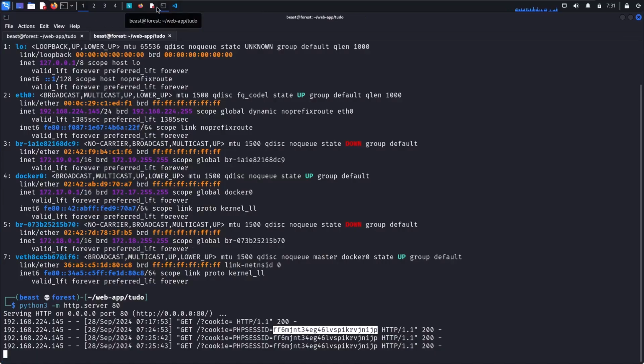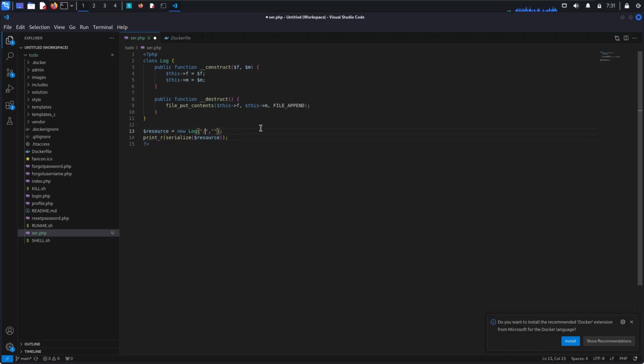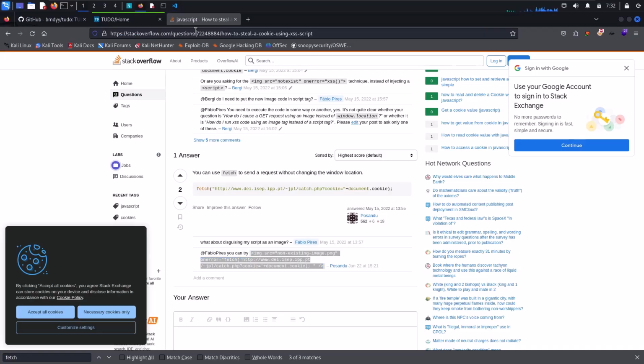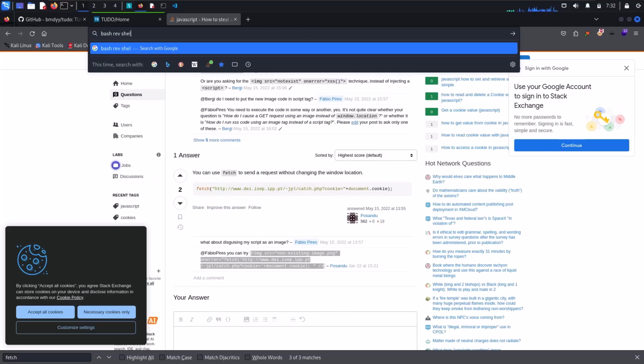So in the payload, we can give /var/www/html/evil.php, and the resource we are going to serialize, and the resource part is a bash reverse shell.